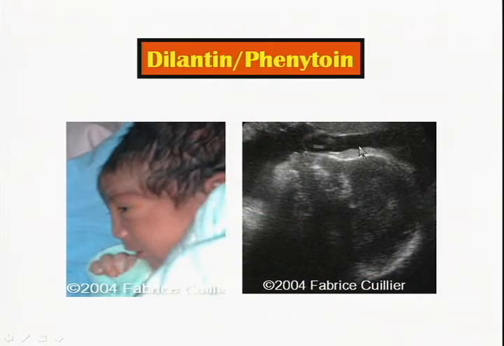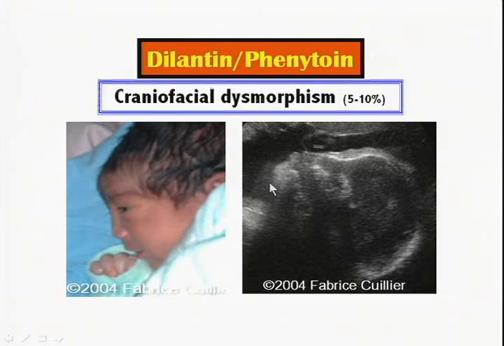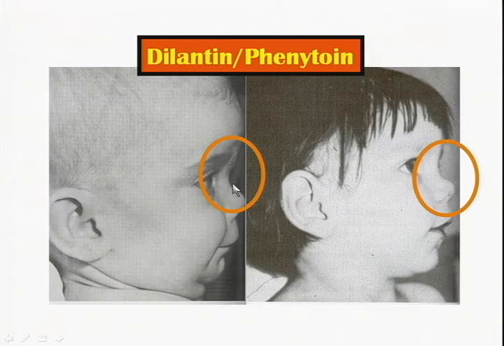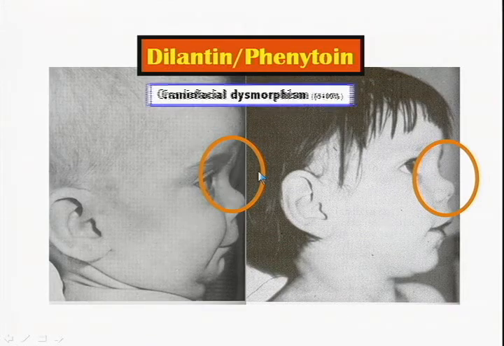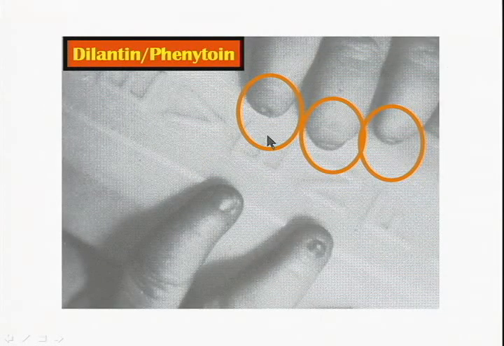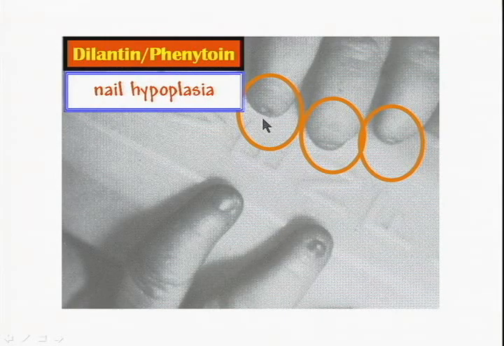Okay, Dilantin, phenytoin. Notice the face of this child here. Craniofacial dysmorphism is found in Dilantin teratogenesis. Notice these babies, our children, are unrelated, and that they have the same pixie-shaped nose here. Craniofacial dysmorphism. This would be an important one for the board exam. Not that this causes any significant impact in function, but notice the tiny, small nails. Fingernail hypoplasia is seen with Dilantin phenytoin syndrome.